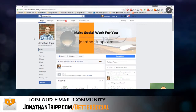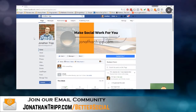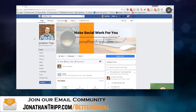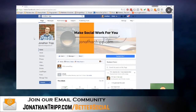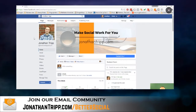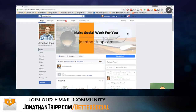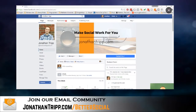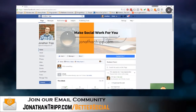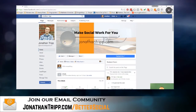Same thing now with your banner ad, your header: very clear text, and you get a little bit of image. The color, and you guys know my color is orange. I don't know really how I came to that, but I did. I like it, and that's the way it is. So utilize the space that you've got. I'm probably going to redesign this to take up more space, because I have a lot of that here. Actually, I'll probably preserve the coffee side, because you guys know I like coffee.